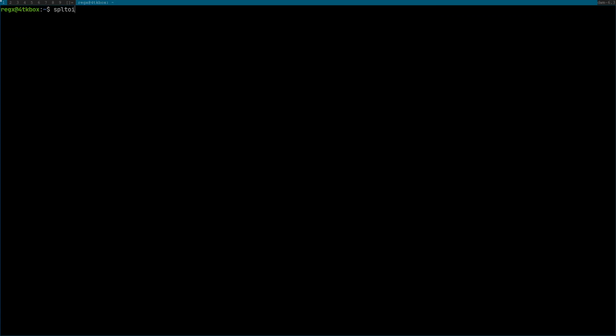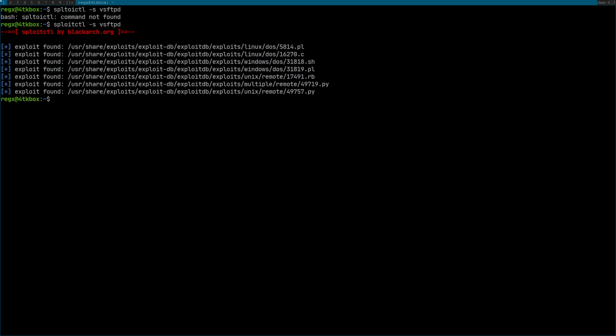I mean, it might not have downloaded all of them. All of those from exploit-db that it could download, it has downloaded. You can download from packetstorm. Similarly, you can do 0 to download all of them, but you saw how much time it was taking. So that's that. And let's search for simple vsftpd -s exploit. Wow. Sploitctl, and yeah, we have some exploits here: Python ones, Ruby, Perl, Shell, C.